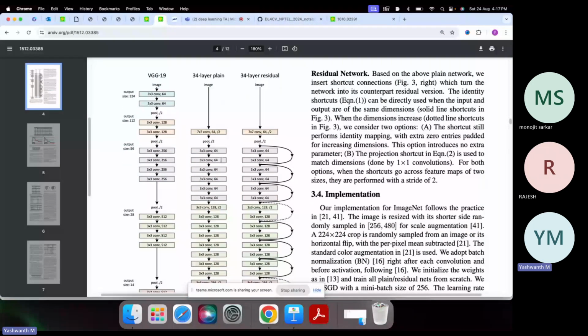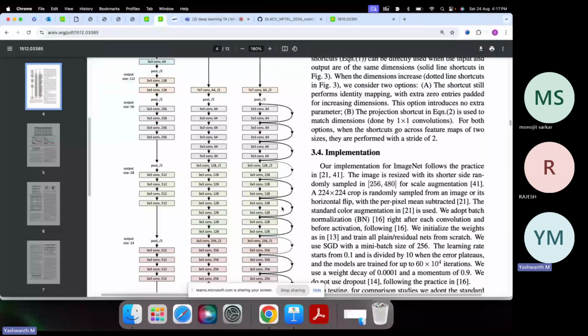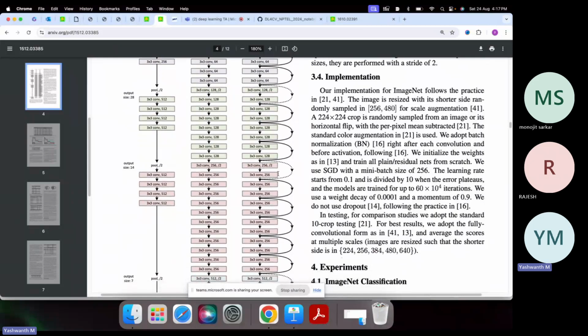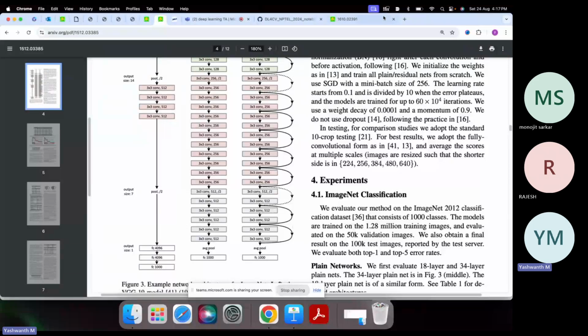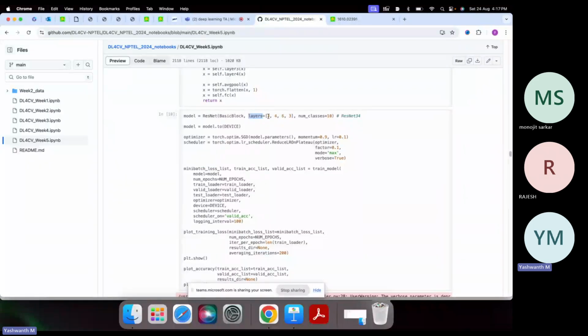3 represents these two conv blocks, this ResNet block, that repeats 1, 2, 3. Similarly 1, 2, 3, 4. Similarly 6, 1, 2, 3, 4, 5, 6, and then 1, 2, 3. So this is what the configuration represents. Once you specify this, the code internally creates that ResNet architecture.